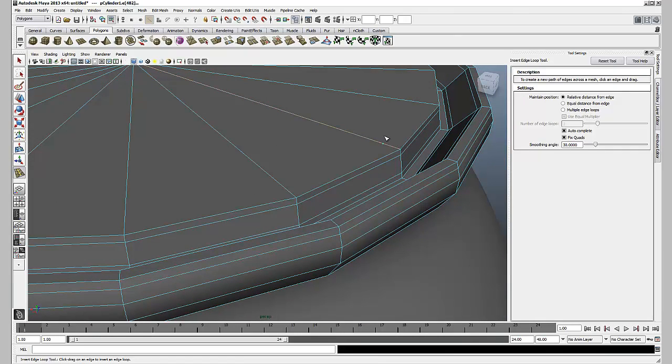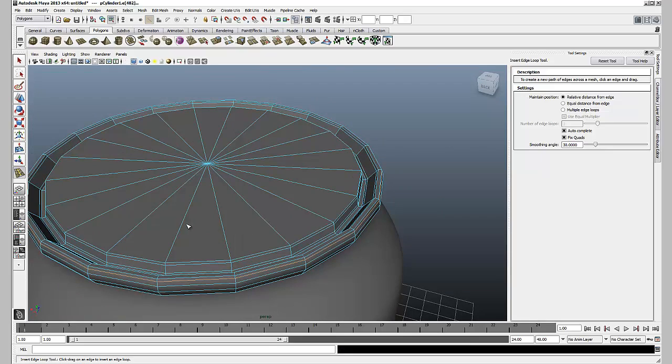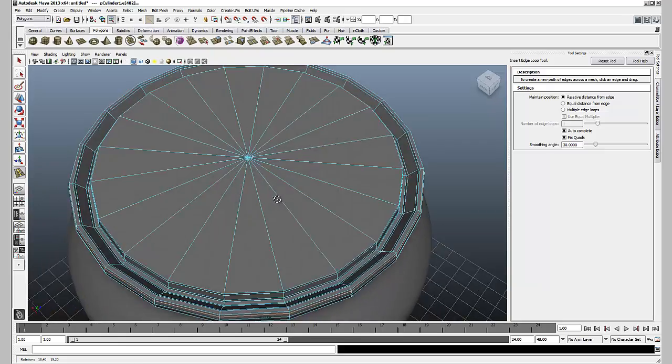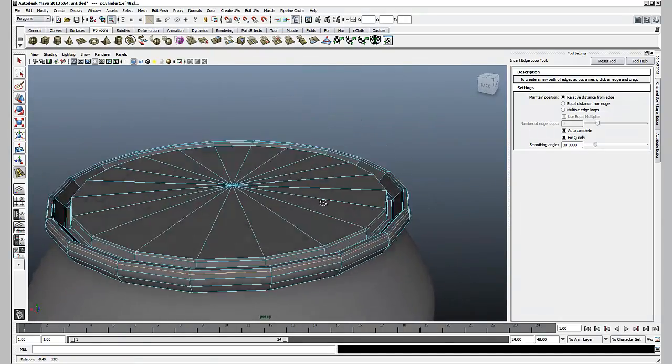Okay, now see here, this is a problem. This is a common problem. You're like, oh, this isn't giving me a loop, and that's simply because Maya does not read this as a loop because these are triangles. Triangles are not okay, technically. You can reduce a model to having at least one triangle, maybe under the armpit or something.